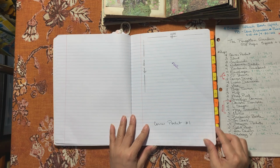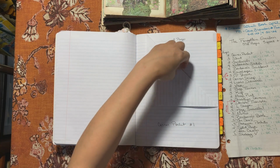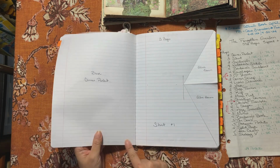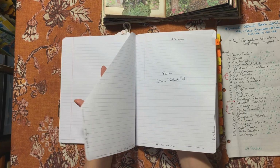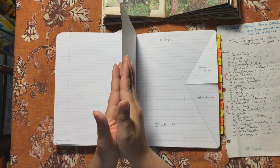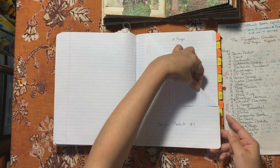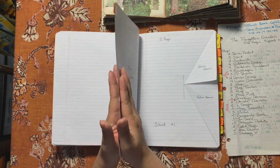Okay, let's get started here. Here's your first one. Fold. Corner pocket base, you add the glue and glue here. That's the end of your corner pocket. And basically when I am gluing this after I decorated, I glue it this way, because then it keeps the page together. When you glue it going this way or the other way, it tends to, one of them overlaps. They're not together. So I always just do it this way.